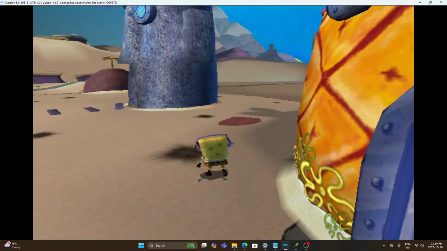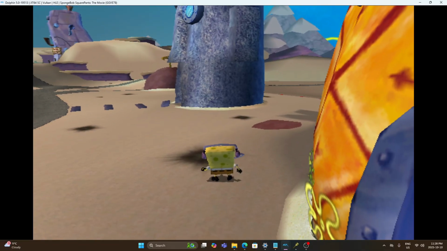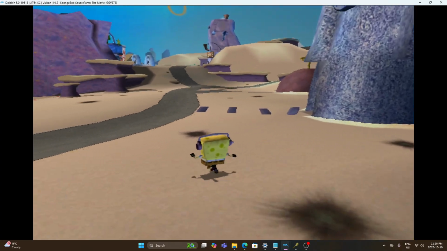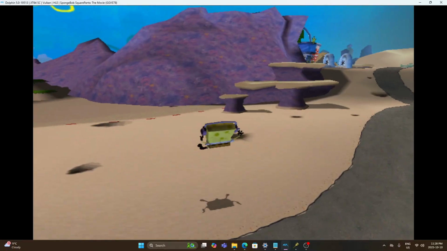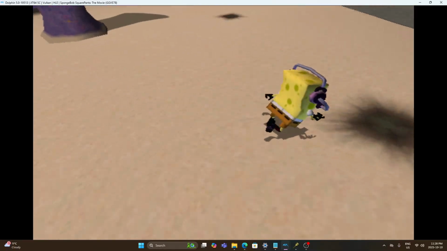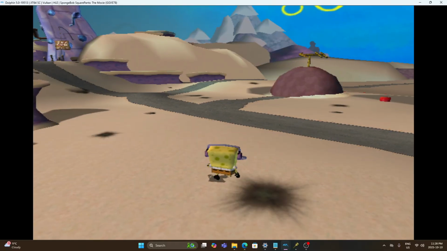In the PS2 version, they really butchered this because it's not even foggy over there. You can barely see the fog. I think the Xbox version's even more gone. I thought that was a glitch. No, apparently that's just fog. But in the PS2 and Xbox versions, this mountain is brighter. It's supposed to be a bolder white color, but in the BFBB GameCube game, for some reason, it's just dark.